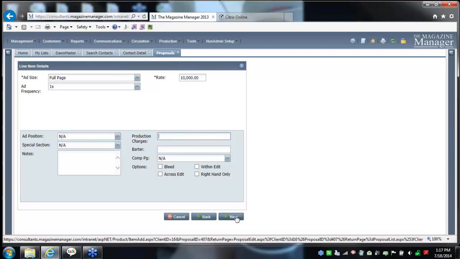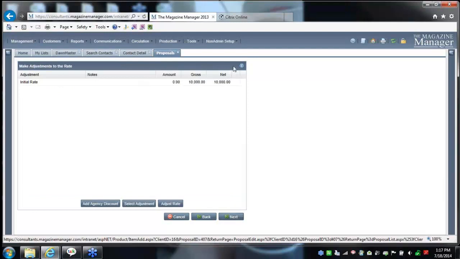We've added it right here for you. Okay. So now here are the adjustment area. Just so you accountants know, your administrators have the ability to set up their adjustments however they like. Some people will allow their reps to put any rate that they want, as long as they sell it for more than $1, they're okay with that.